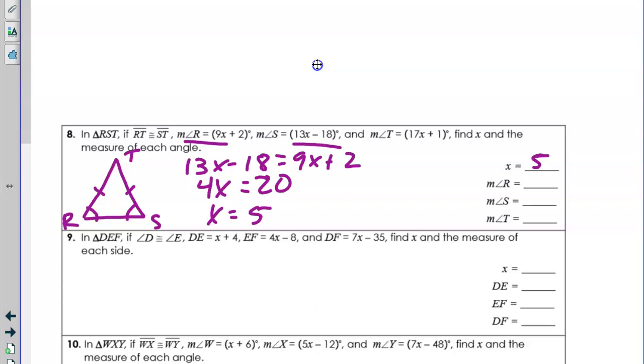Do you guys see how right now T is extra information? Do you guys see that? Because it looks confusing, but you have to pick the right one, otherwise this problem doesn't work. If you would have put R and T equal to each other, that would be wrong. That's why she's telling you to draw the triangle. Because if you would have done that triangle RST, it would have been wrong.